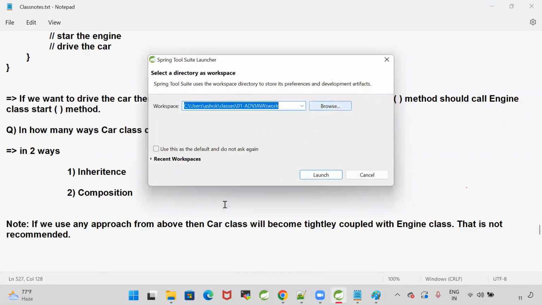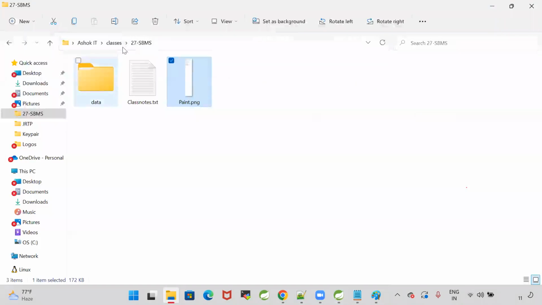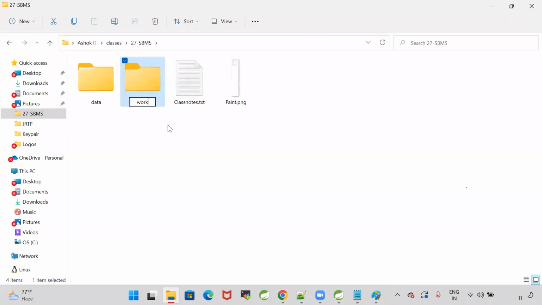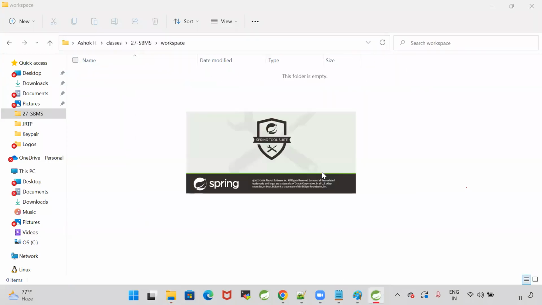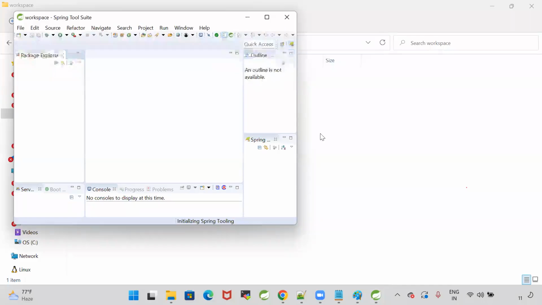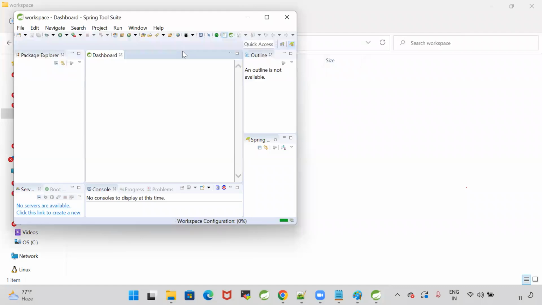Guys, here I'm using the Spring Tool Suite IDE to develop our projects. I will choose this workspace to develop our projects. Do you all have that IDE? That is the recommended IDE from Spring to develop. You can use Eclipse, Spring Tool Suite, or IntelliJ also. Any IDE is fine.